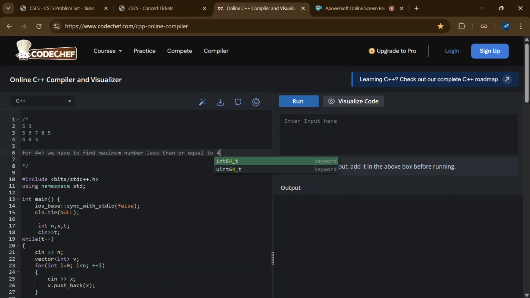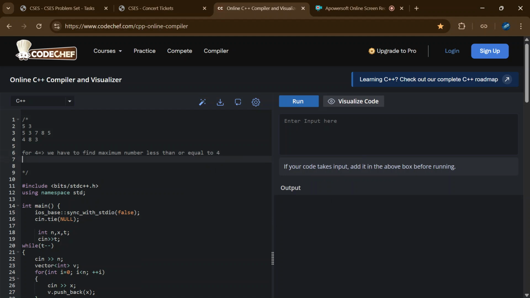Similarly for 8, and similarly for 3. So what would the answer be for 4? For 4, we don't have 4 here, so we will decrease it, and then we will see 3. So for 4 it's 3.